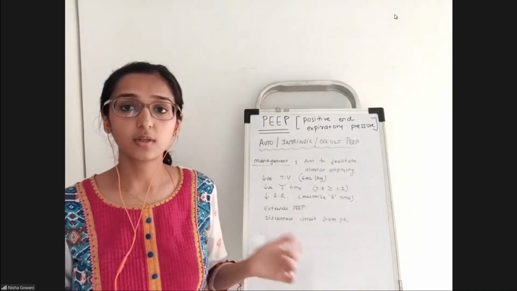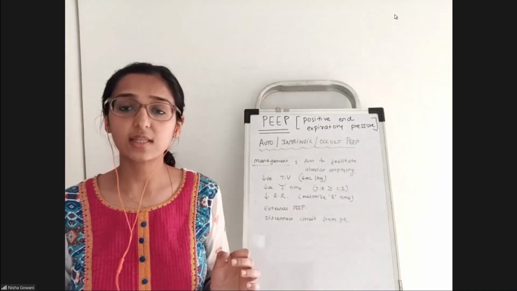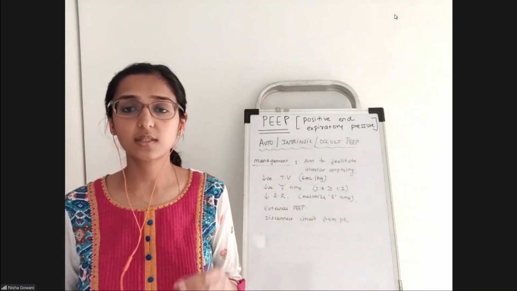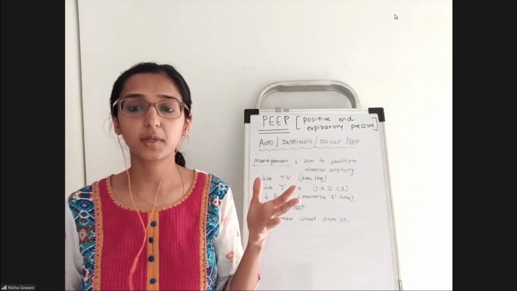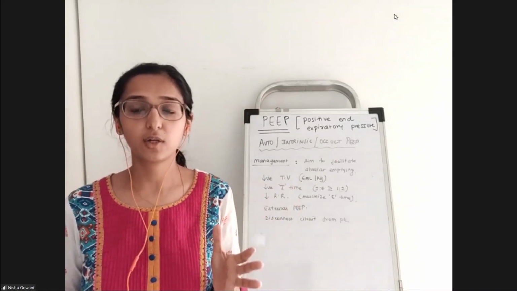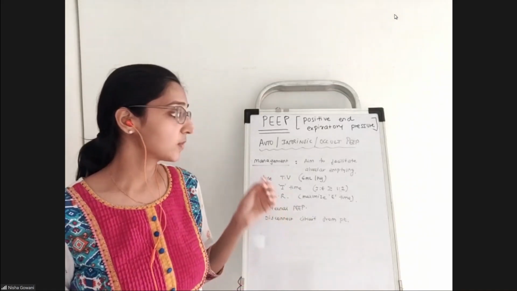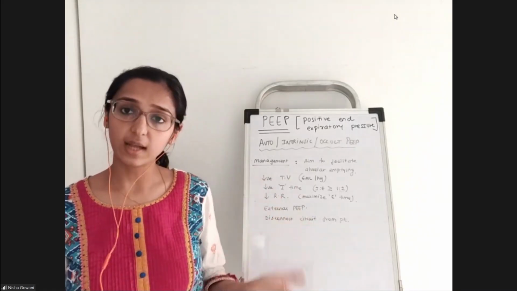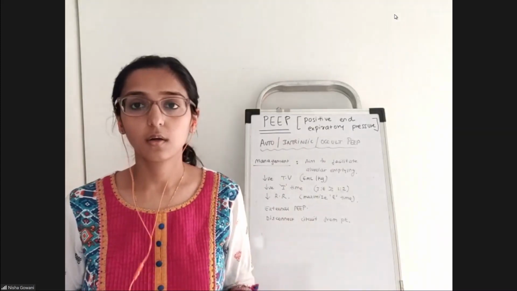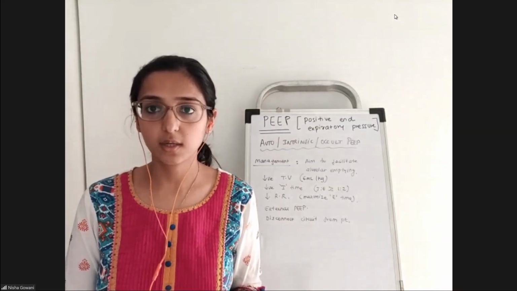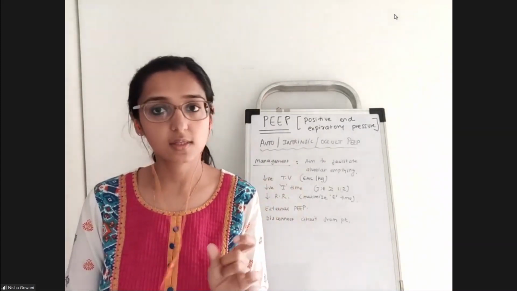The other option, the last method, is that you disconnect the circuit, and this disconnection of the circuit for 30 seconds will facilitate the movement of gas outward, reduce the intra-alveolar pressures, and reduce the trapped gas. So the main aim is that you want to facilitate alveolar emptying. This is all about PEEP: physiological PEEP, intrinsic PEEP, and extrinsic PEEP.